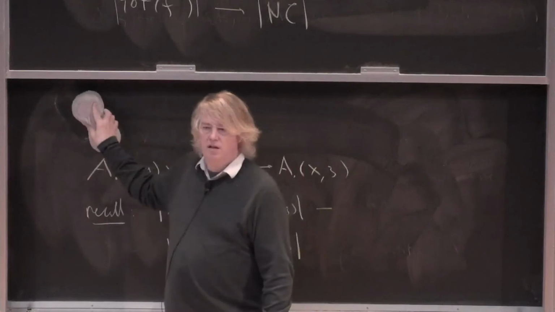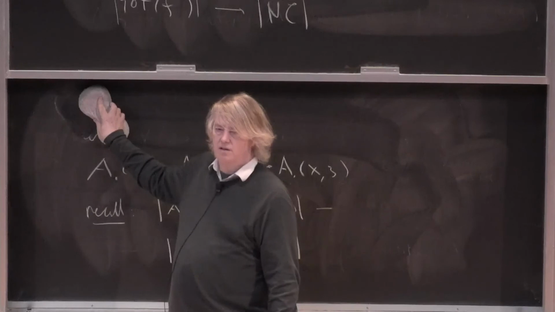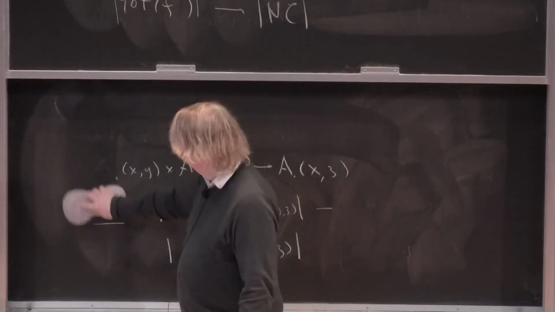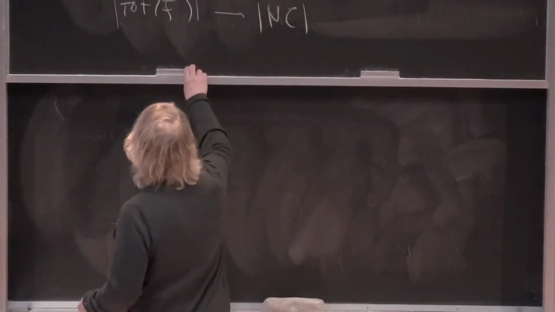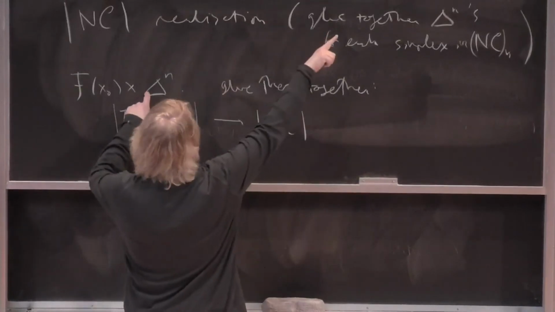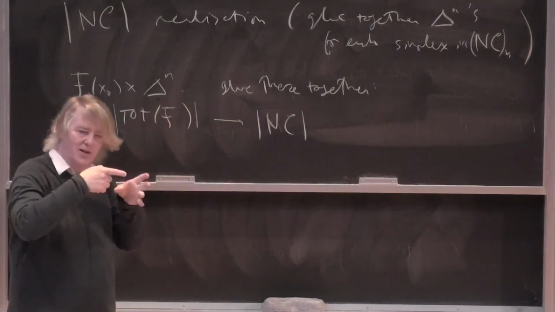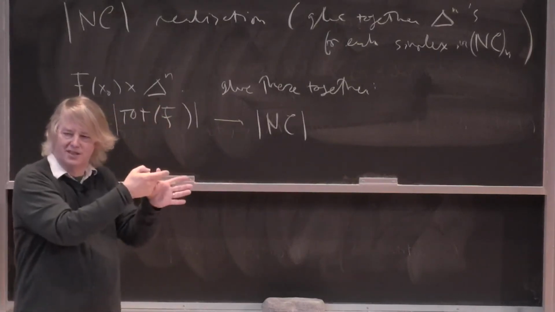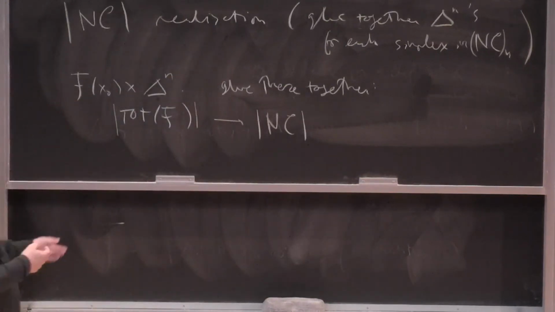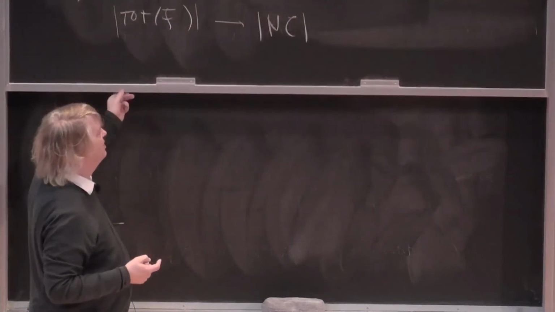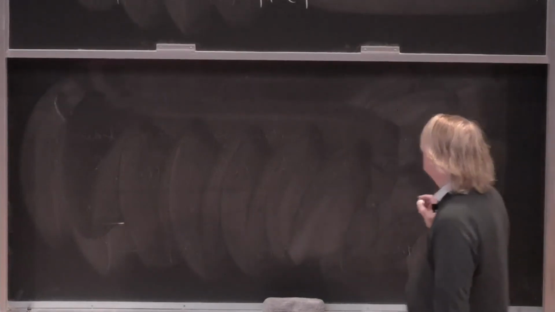Sorry? I understand that you have these mapping cylinders, that's how you're gluing the first vector, and then how are you simultaneously gluing Delta n? Which n is it? No. This is when you have a simplex like that. You take f of x0 across delta n, and then you glue it into the ones for the lower simplices by the maps. I think you can pretty much do that, even if you don't have injective. But as I said, I'm not all that much of an expert in algebraic topology here.